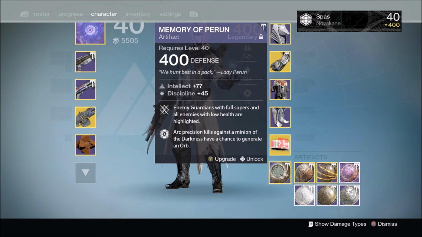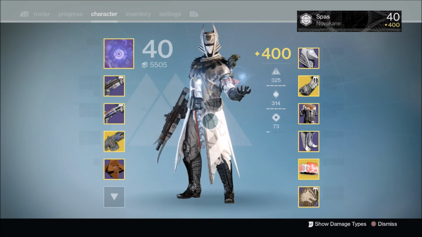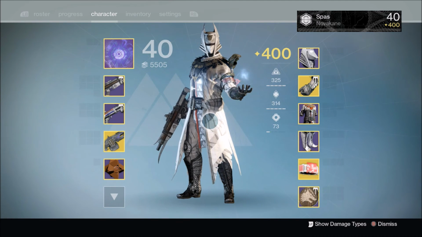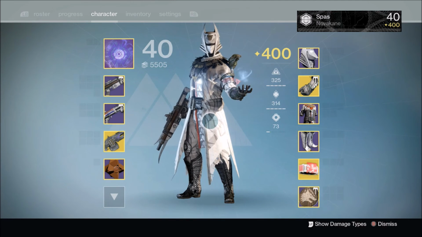So overall, pretty good subclass. I like it. It's not too bad of an artifact either. But overall, the Voidwalker is probably one of my favorite subclasses inside of Destiny. Probably my most used right now, other than the Striker Titan, which I'll probably be doing a review of that updated build soon too as well. But this is the Voidwalker. Finally did an updated review on it.